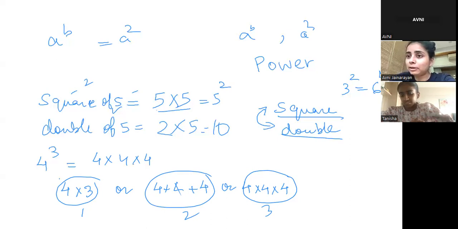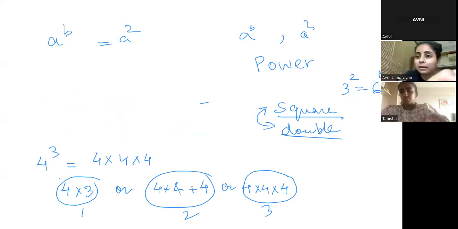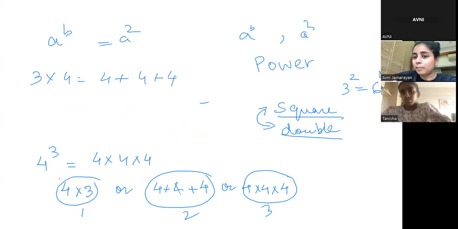Remember the first thing that I told you in this class was that when it becomes 3 times 4, it is getting added that number of times. Remember? What did you do with it? The equation for 3 times 4 will be 4 plus 4 plus 4. But for 4 times, we write power. That is when a new concept of power is being taught to you.